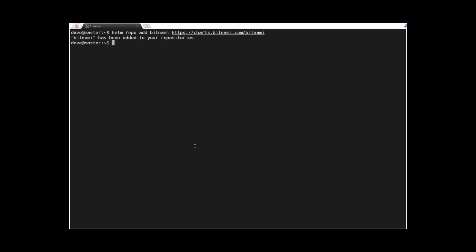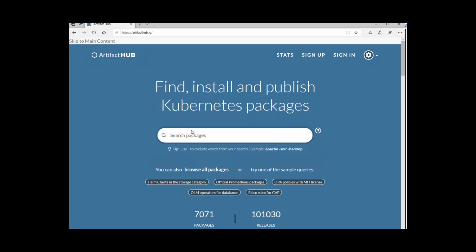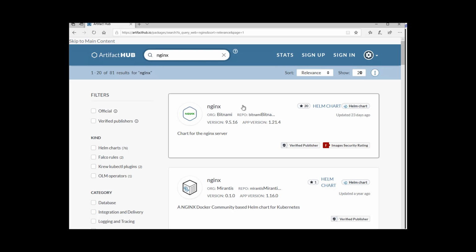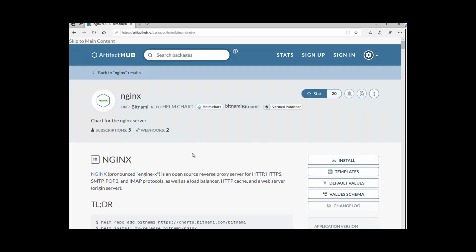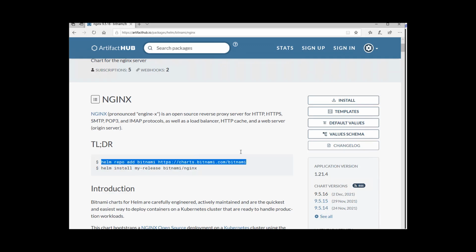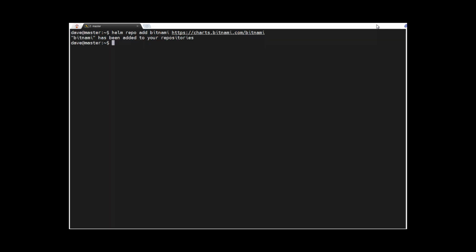There's also a GUI way to get this information. So if I type here, let's say I type in Nginx, this is Bitnami's graphical repository. I click on that, and you will see I'm given the command we just ran. So that's one way to get it GUI-wise, but of course, you won't be able to open up this site on the exam. That's one reason why I believe they're going to have a repo already installed for you. But all right, let's minimize that.